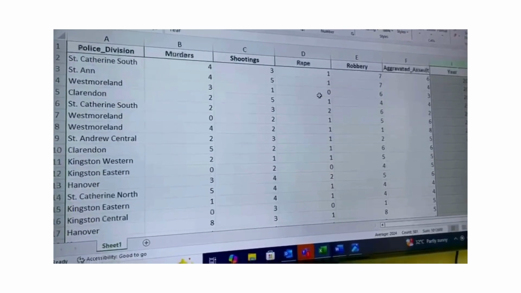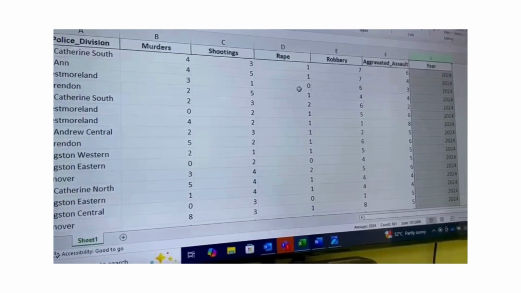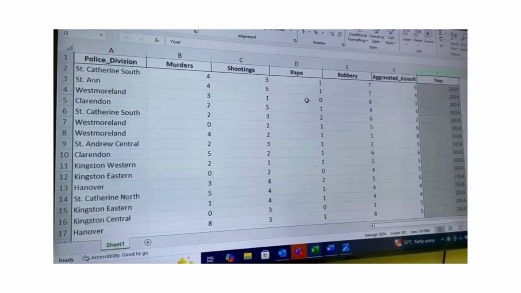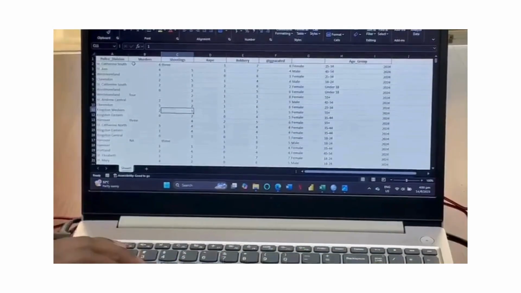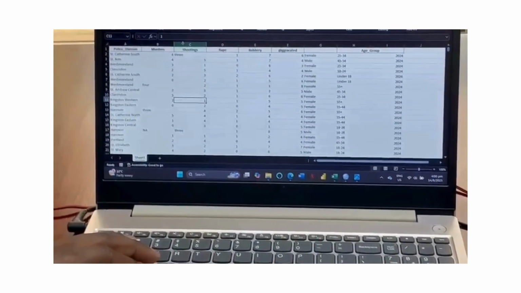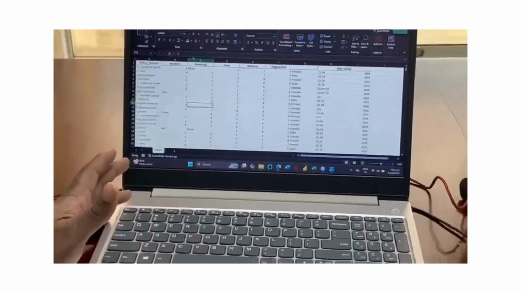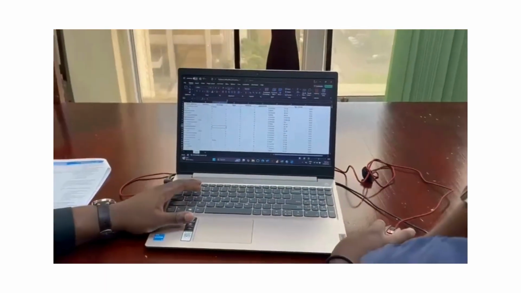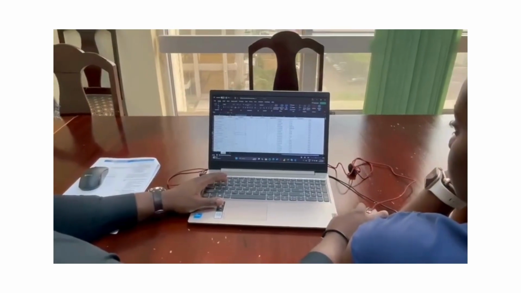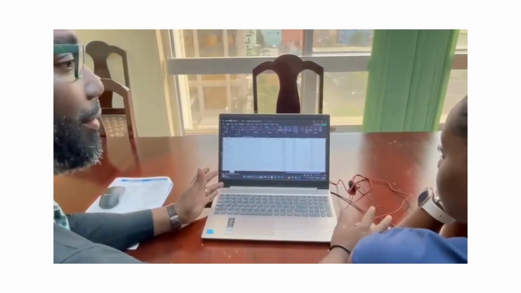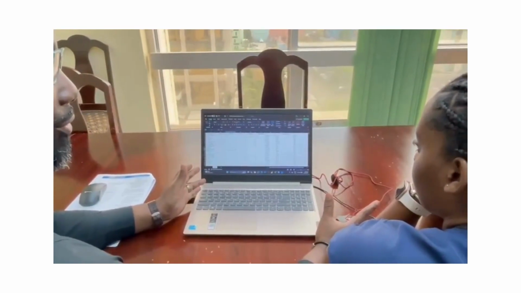So what I'm going to do next is go through the steps of how to import the data into SPSS. All right, Ashley, so this is the data set again, but this one contains errors for the purpose of showing you step one.